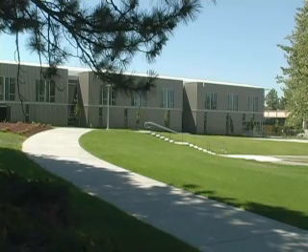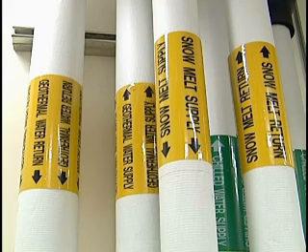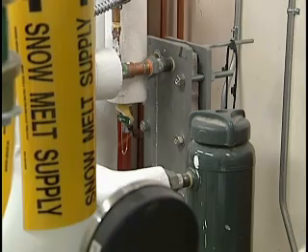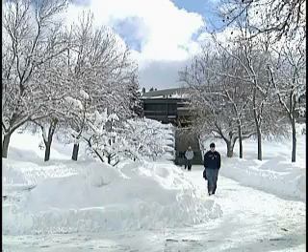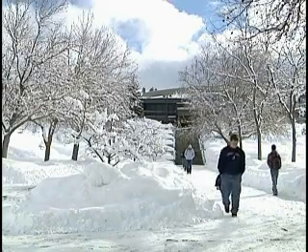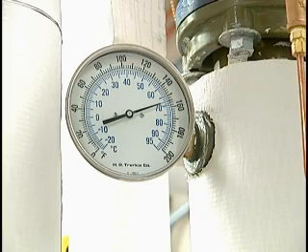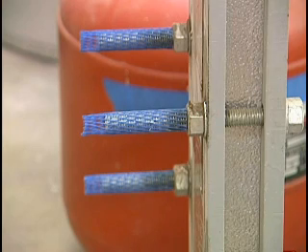Right now we are inside the mechanical room for one of our buildings on campus — this is the Dow building. This is the latest building we have on our campus and it is LEED certified. We have the geothermal water and return lines coming in and our snowmelt supply and return lines. This is the heat exchanger for our snowmelt system for the Dow building. We have several sidewalks out front and over 7,000 square feet of snowmelt systems on campus, including some of our stairwells and sidewalks. The temperature on this gauge is reading about 154 degrees — this is the temperature of the geothermal supply water. We are actually mixing supply and return water from some other buildings to heat this building, as it was designed to heat at a lower temperature. This is the heat exchanger for our domestic hot water — it transfers the geothermal heat to our hot water system, so we have instant hot water in the whole entire campus, including our labs when we need it.